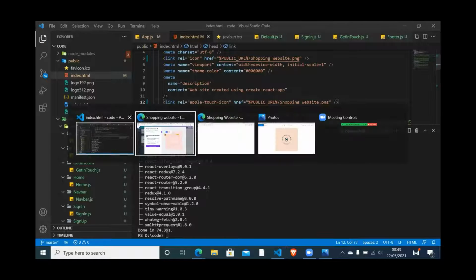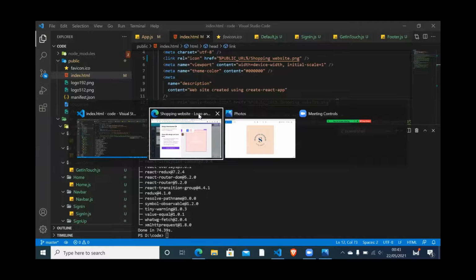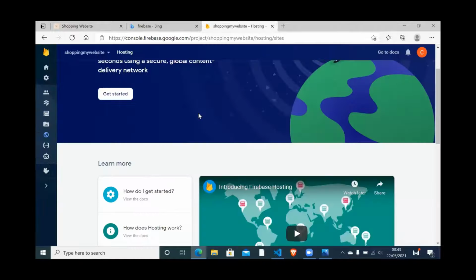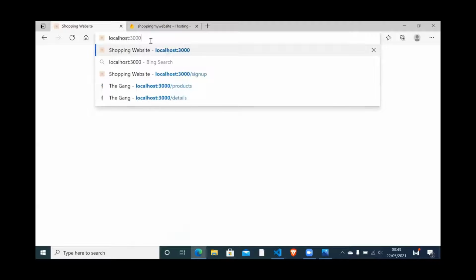I'm gonna put it here too. Okay. So delete that. We don't need Canva anymore. We don't need that. Now I'm gonna be working on the nav bar.